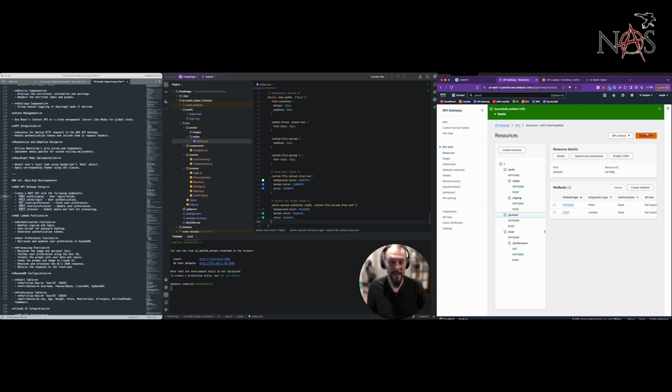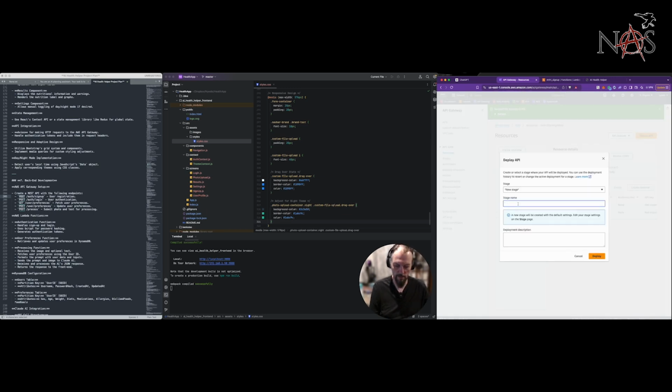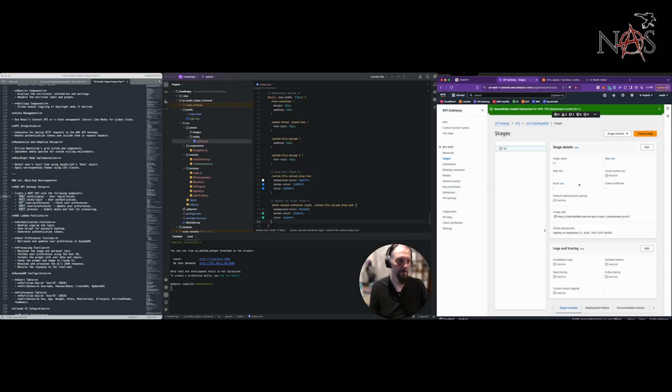Where are we at now? We're a little over an hour in. So deploy the API, new stage. We'll call it version 1. Deploy. Okay. API Gateway is deployed. I'm not doing authorizers and all that. We're just not doing it. Okay, so now let's just do purely the process function, because that's the only one that's important.